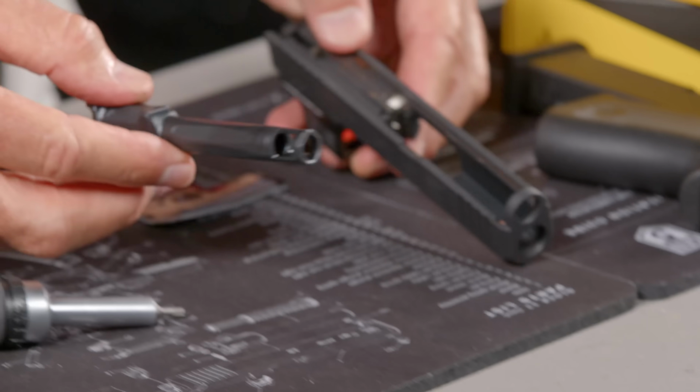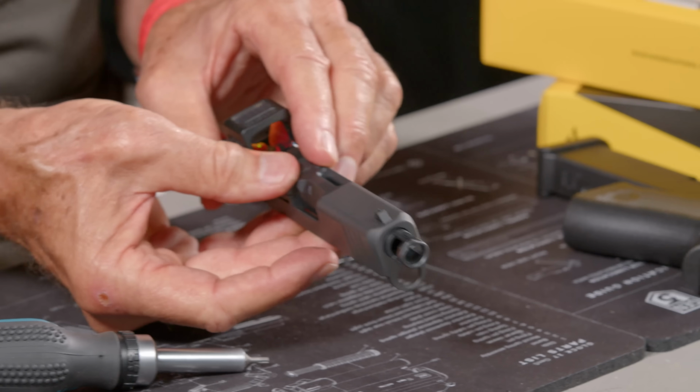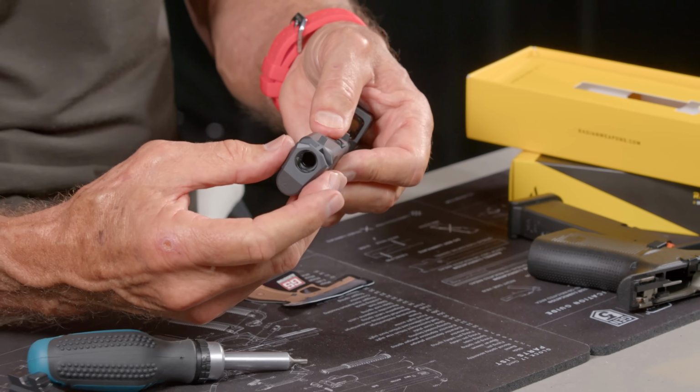Now, if you were to stick that into the gun by itself, which I'll do just so you can see, the ports are gonna stick out just enough there like that. All right, now we're gonna go ahead, and the installation is so simple. We're gonna take this piece and we're gonna put it right on top here.